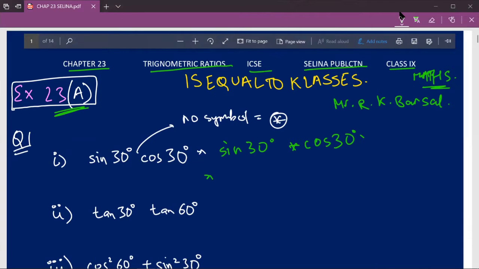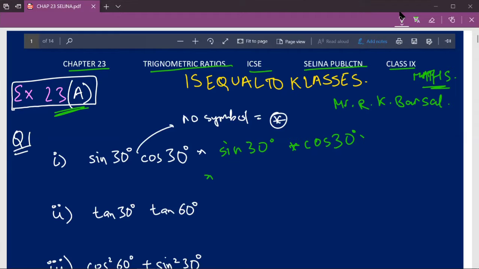So sine 30 degree basically means, I have done a series on magic triangles. So what does magic triangle mean? The concept of magic triangles is given, the link is given in the description below, so you could refer to magic triangles from those videos and then come to this video, because the application of magic triangles will be in every question in this video. So if you do not get the idea of what magic triangles are, please see my earlier video, so you'll get a better clarity and concept of that.